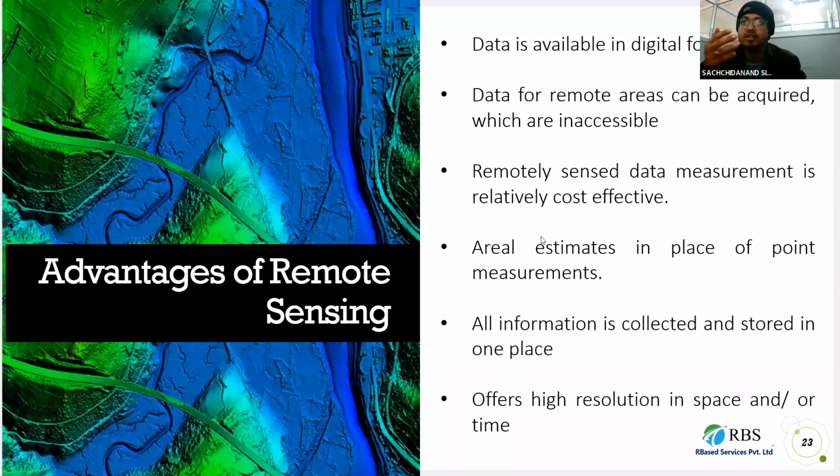Okay, so one is like if you are doing it on the ground, then it will cost you a lot, because the setting up of DGPS and doing survey for the whole day will take a lot of time and a lot of effort, and also you will not cover a large area. Whereas if you're using remote sensing, you can cover your whole city, you can cover your whole state even within a single day.